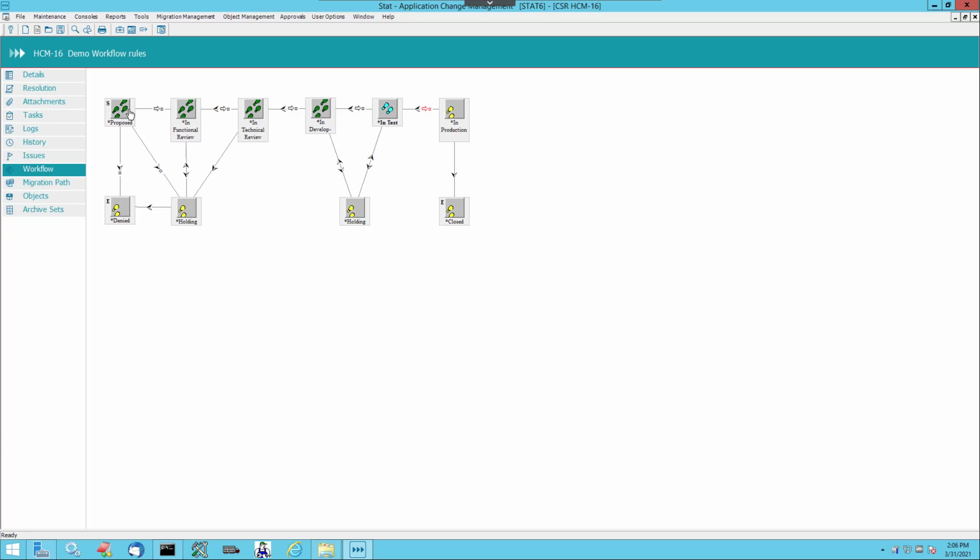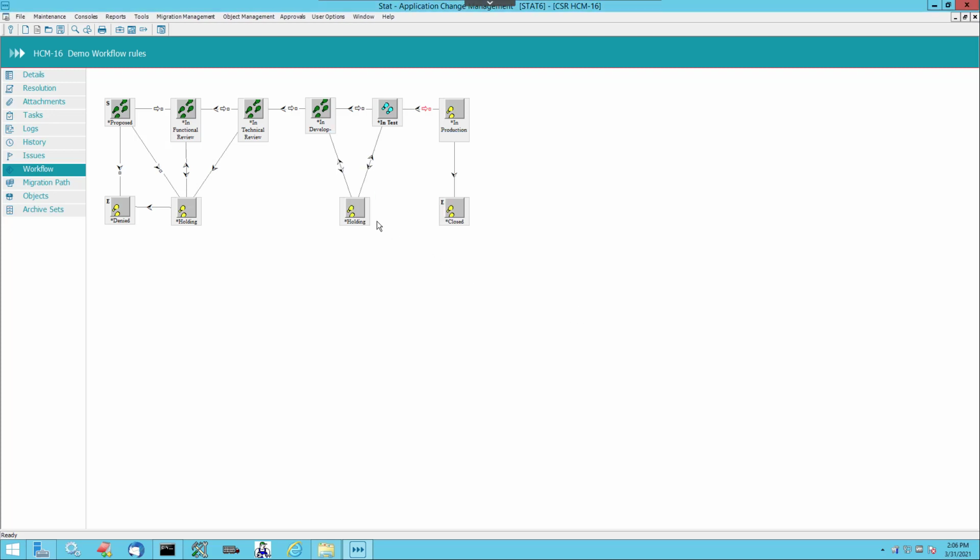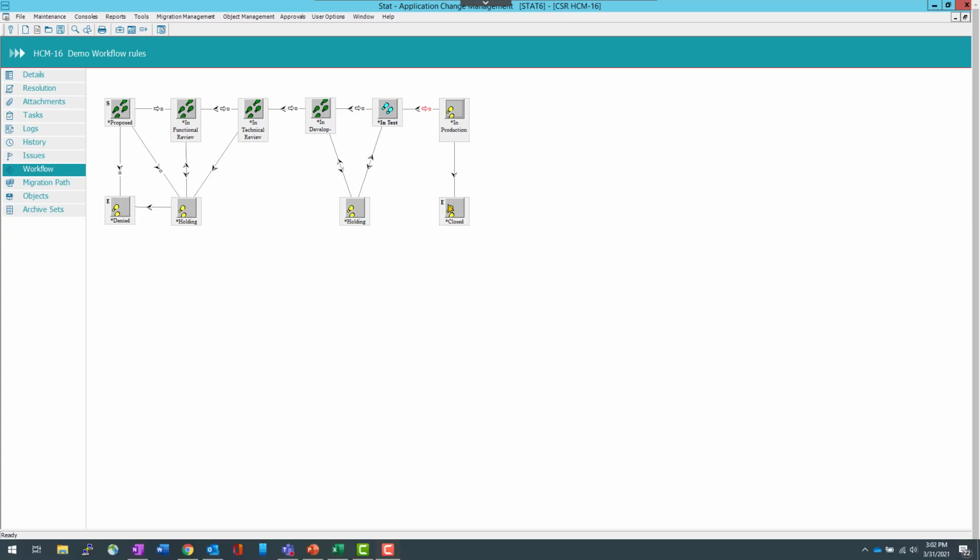From then it may actually be approved by whoever has the responsibility for doing that approval at that functional level, so that it then can be assigned to an analyst to do a functional review to make sure everything is spec'd out right before it then goes to the technical team. So this is a way to manage end-to-end the entire process from proposed all the way to the time it's in production and actually released and closed.